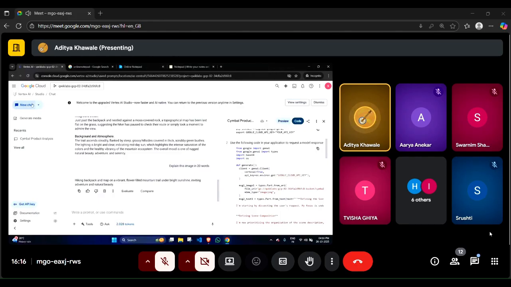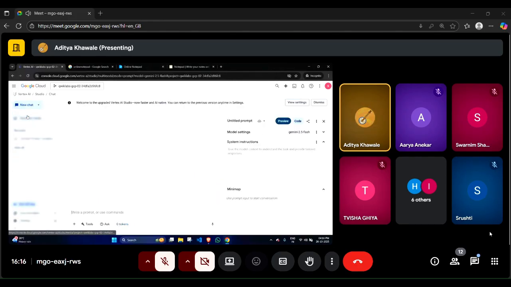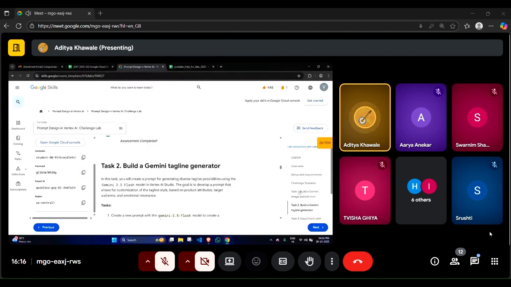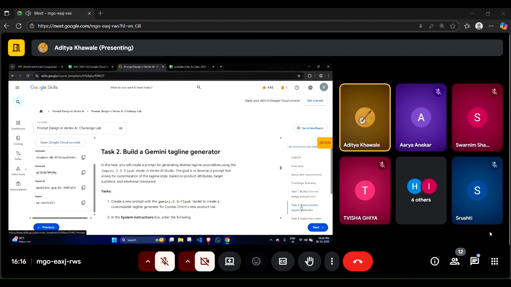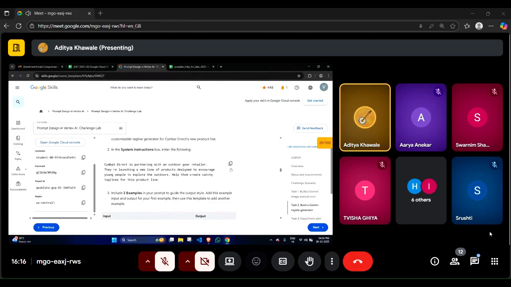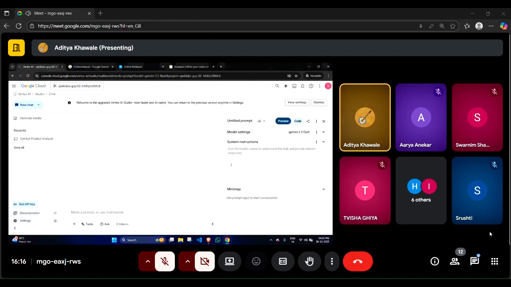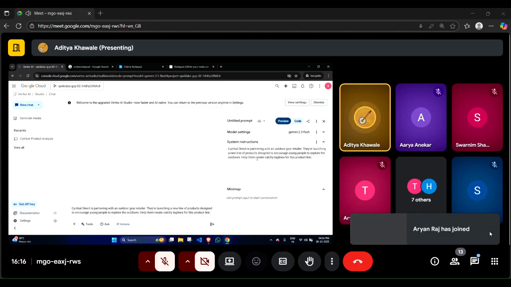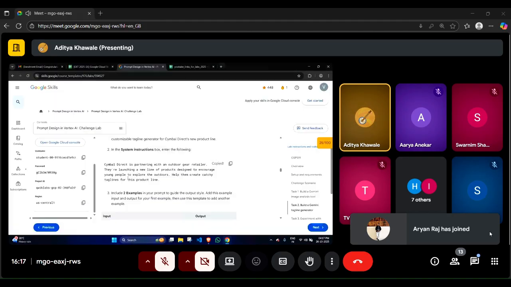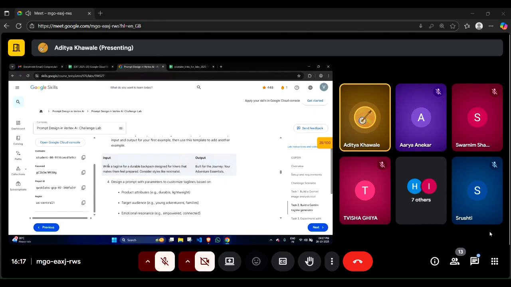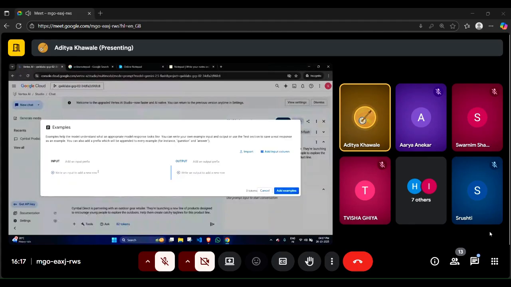Here, click on new chat. Go to task 2. Just copy this prompt, paste this prompt here in the instruction section as well. Click on this plus icon, click on the example. You just have to copy this input as it is and paste it in the input section.